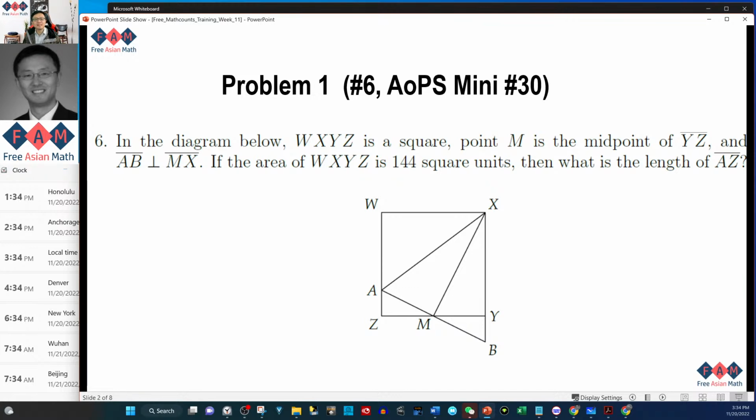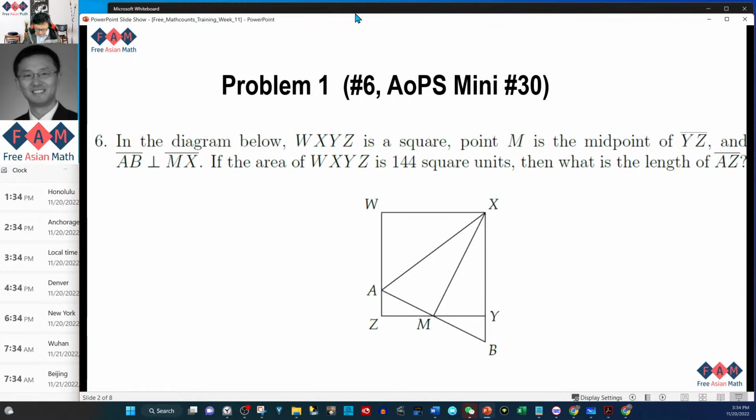In this case, because you have a square, which is nice, you have 4 congruent angles, or right angles, 4 congruent sides. Then you have another perpendicular, XM and AM or AB. They are perpendicular, and that foot of that perpendicular M is actually on the side of this square. So what are we getting here? You immediately get a lot of similar triangles. Can you see why?